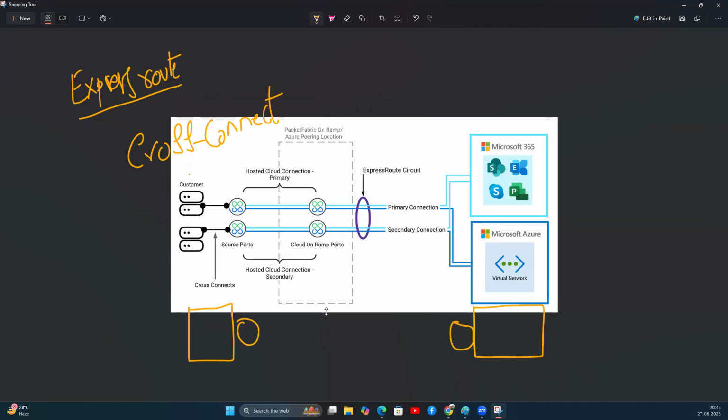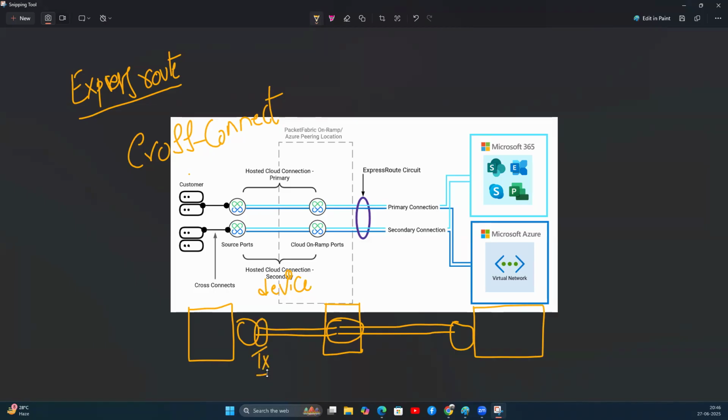So if I am using some provider, I will have cables to here and cables to here. Whatever configuration I will do here on my device.